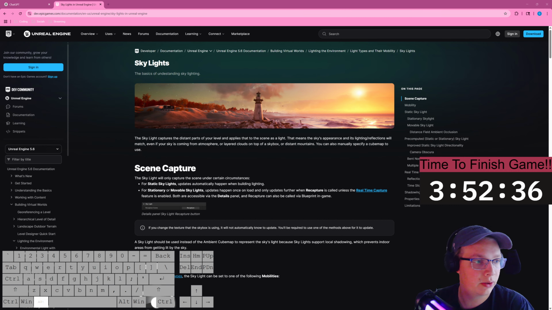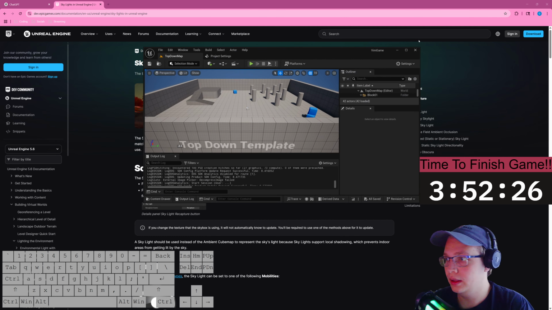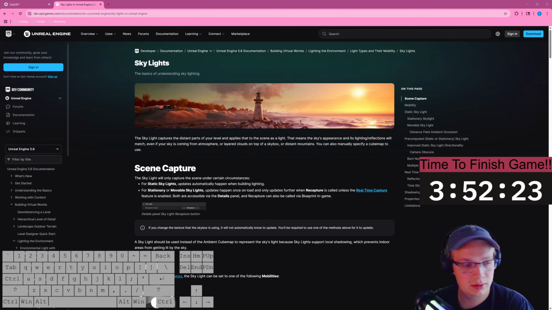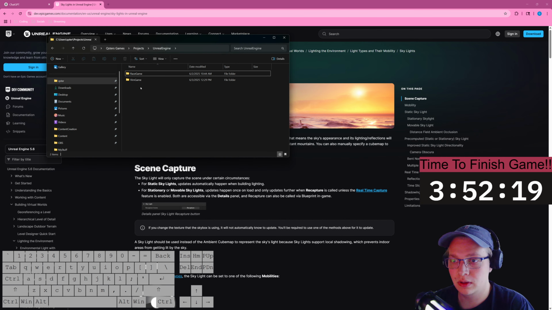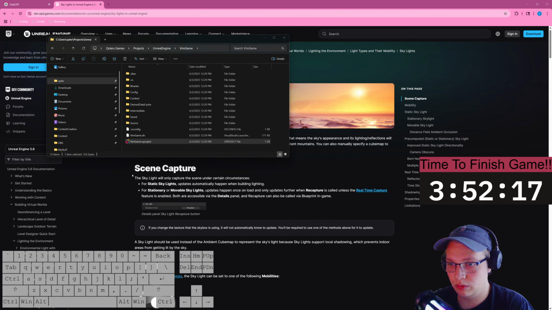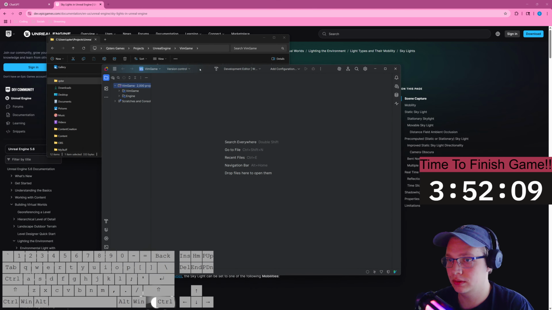Oh, I just need this to load. Perfect. Okay, it's loaded up on this other monitor. And then I like to immediately close it, and then open it within the U project. Okay, perfect.